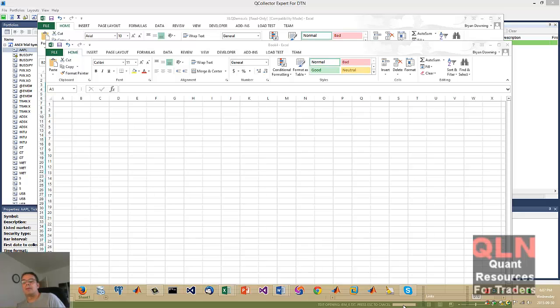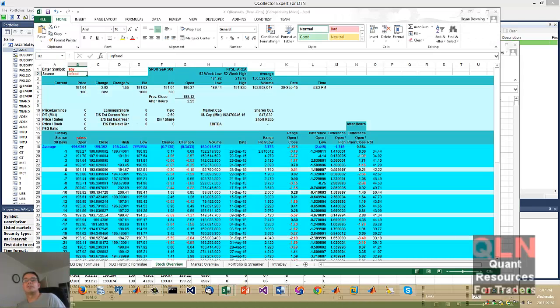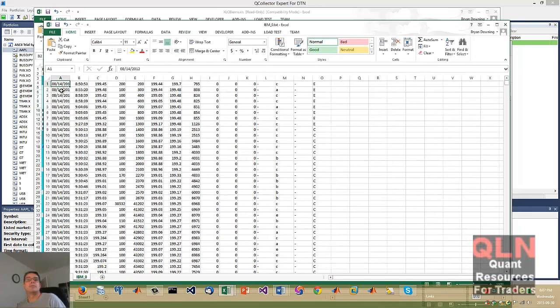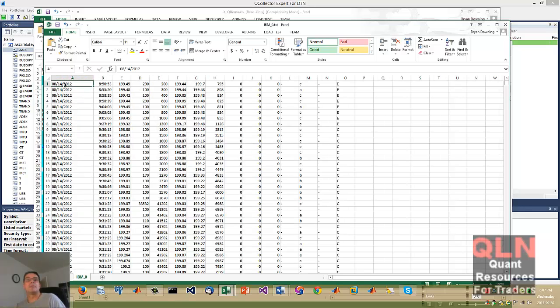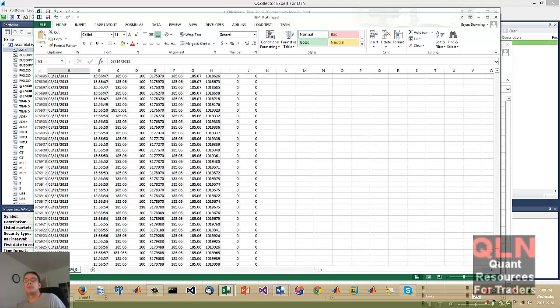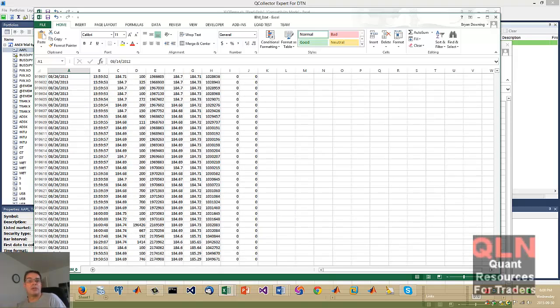Come on. That's that many ticks. So let me see. So here's our file. So we've gone back, for the range is from August 14th, 2012. Let's see how many rows we can do. So we have nearly 1 million. So I think it looks like it's 2 years worth of tick data of IBM.